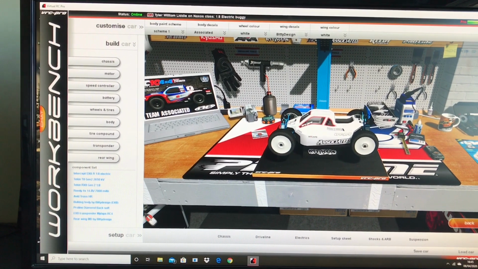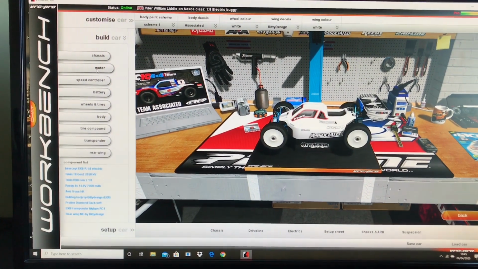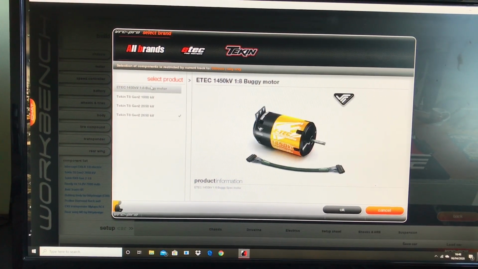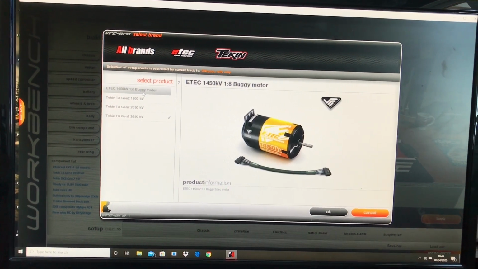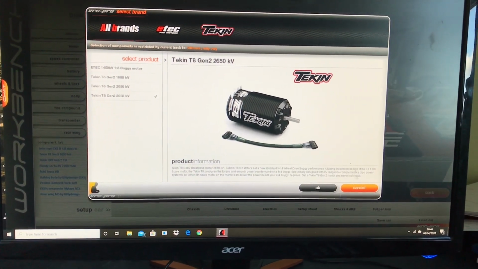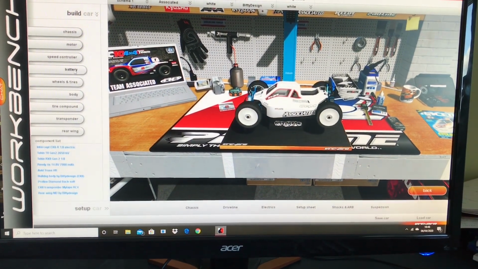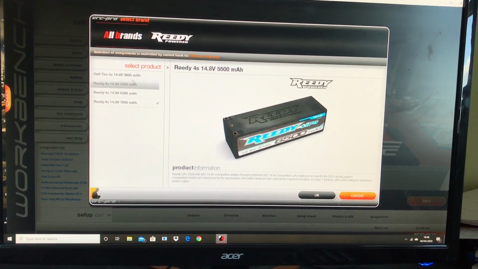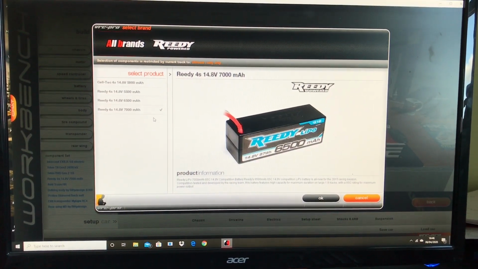Now, because we're running 1/8 e-buggy currently, it gives us the options that we've got for 1/8 e-buggy only. Currently he's running the 2650 motor, but there's 4 different motors you can choose. There's 3 Tekken motors, and then you get to choose what you call a stock class motor. So he's running the 2651, the Tekken one. Speed controllers is Tekken only. Batteries, we have Reedy. That's your stock class 1. You always have your stock class 1 there, and then you have 3 options. We've only got Reedy batteries to choose from, but he's currently got the 7000 milliamp one on.